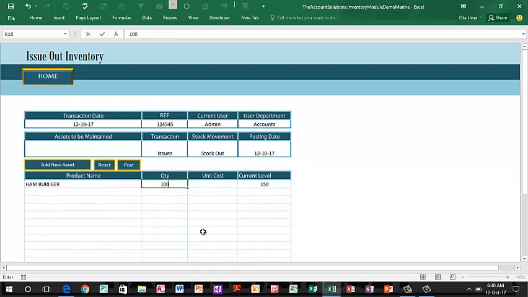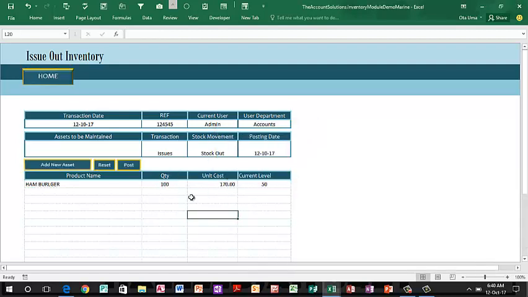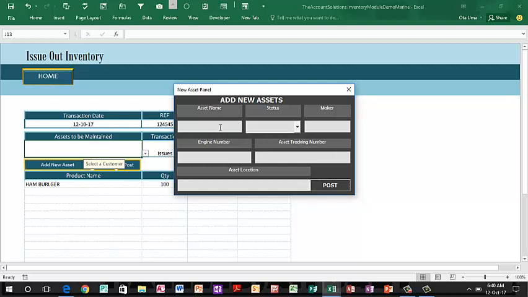Let's give them 100. Let's set the cost of 170 as the cost. Now post. Now it says please select the asset to be maintained. Now you know this system is basically for a marine company and not for snacks. Okay, so we just put in something here, or just add a new asset. Okay, let's just add an arbitrary asset.